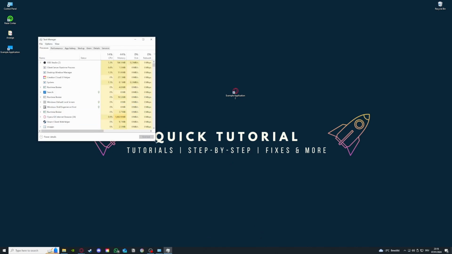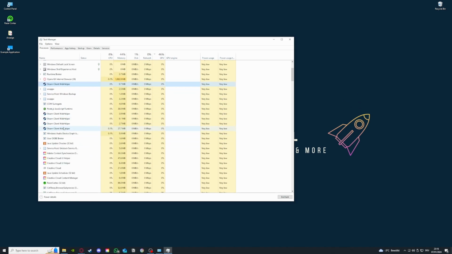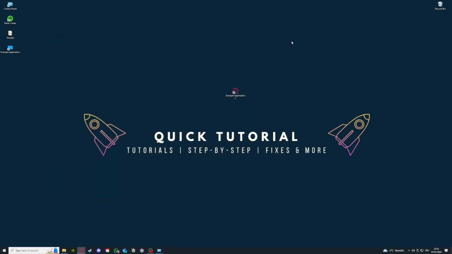So for example, if I fire up Steam and it's not starting, for me personally, it helped to close every tab that has Steam in its name, and then restart the program. If it's still not working, then I want you to restart the PC once, because sometimes there can be an error in the background from some temporary files that are holding off the startup of the program.